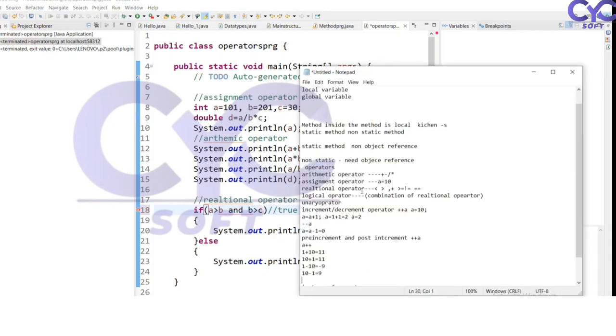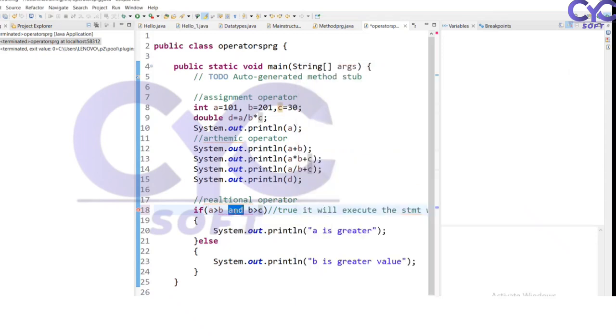So here we can use the and operator, the or operator, and the not equals operator. I want to check the condition if A is greater than B and B is greater than C or not.